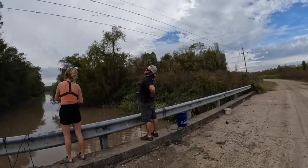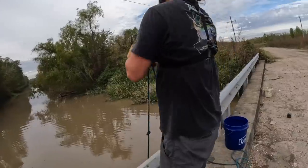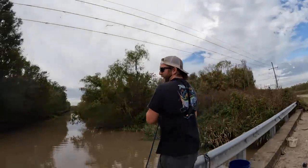Oh man, the old man of Blake is coming out. Heavy lifting, bro. Man, this man cheating too. He got a back brace on.